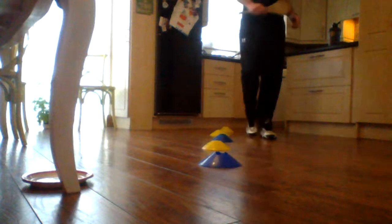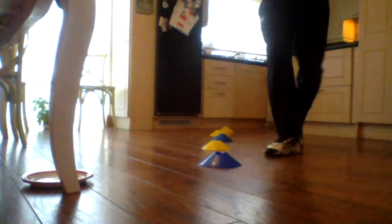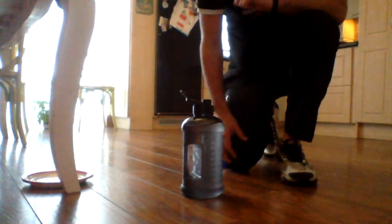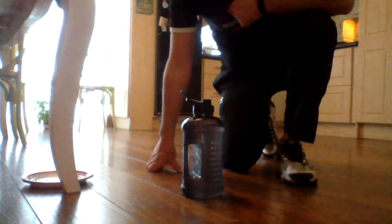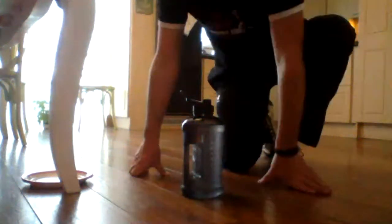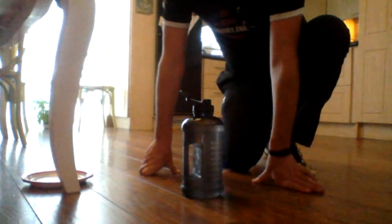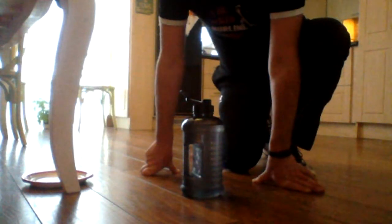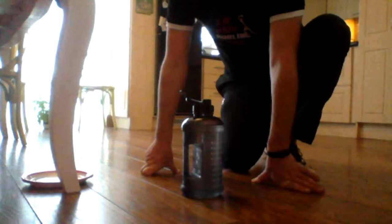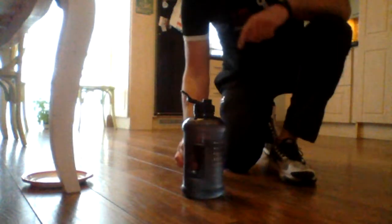Kick out your legs. I hope you've got a bottle of water. Last Wednesday, I said I was going to try and have 2 liters of water every day. Now, some days I've managed to do it, and other days I haven't. It's the same with learning new habits and new skills. Some days you do very well, and other days you don't. But even if you forget about it some days, like practicing anything else, go back and try it again. So today, again, I'm going to try it.